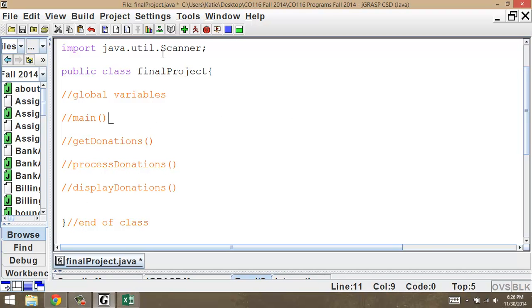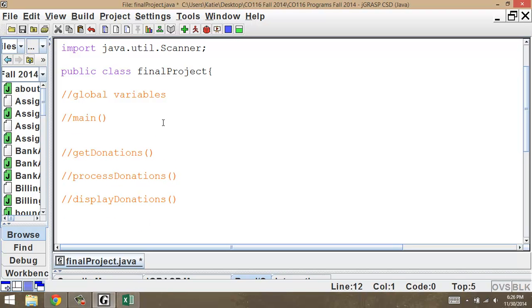So we have our import Scanner. And one thing I want to point out and remind you of is that our scanner input needs to go in every method. So let's set up the structure for main like we always did.